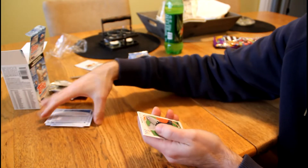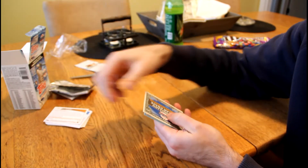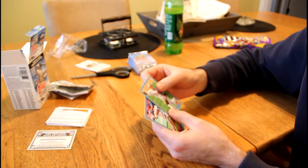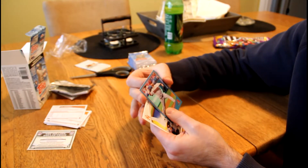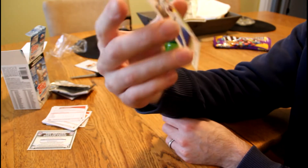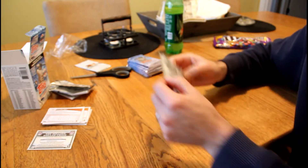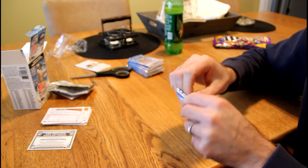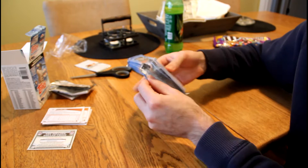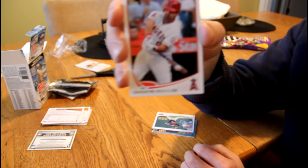Next pack — we've got Alex Rios in a throwback White Sox uniform. As a graphic designer, I do appreciate that they brought the main design elements to the back side for consistency. Very nice. Brian McCann. Russell Martin — I've seen someone make mention that they thought this was kind of an annoying card; I agree because it's a Yankees card, but that's just me. Rookie card of Miami Marlins' AJ Ramos. We've got a Million Dollar Chase insert card — it's a code card, that's a keeper. Jim Johnson, Walmart Blue. Ian Kennedy, Walmart Blue.